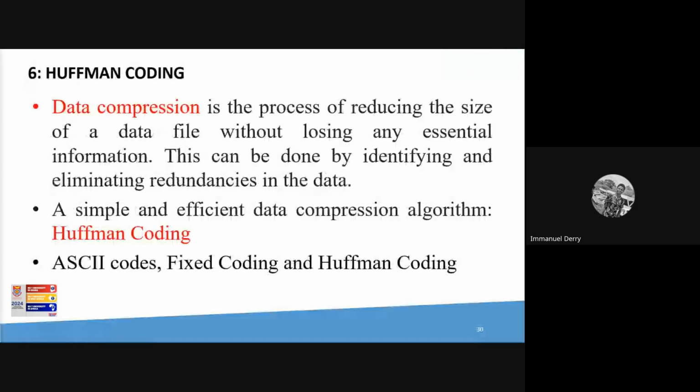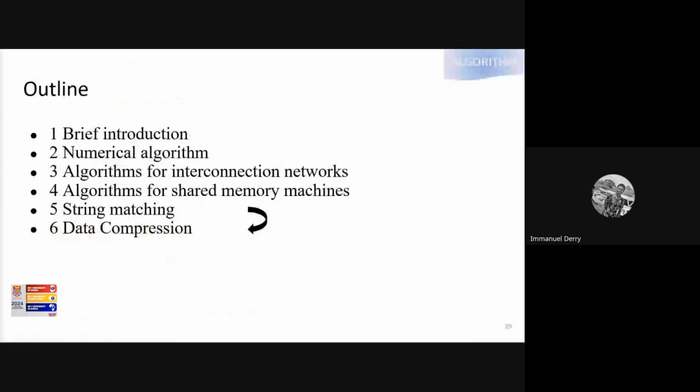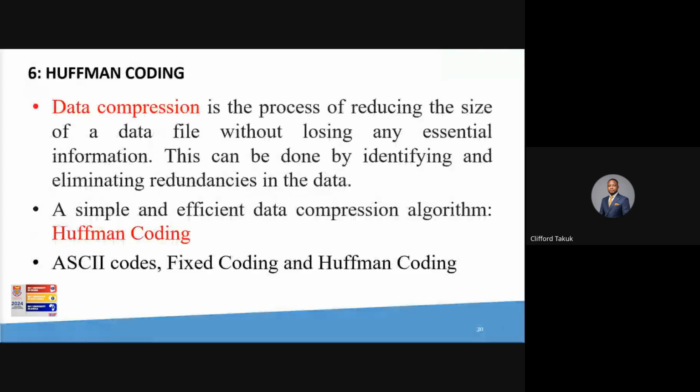Anyways, data compression is, okay, Clifford. Data compression is the reduction of the size of a file while maintaining its contents for faster transmission, and then reducing the amount of space it occupies on a storage location. Right, that's very true. So I don't need to explain further. We have two main types, which are lossless data compression and lossy data compression. Just go and find the differences between them.